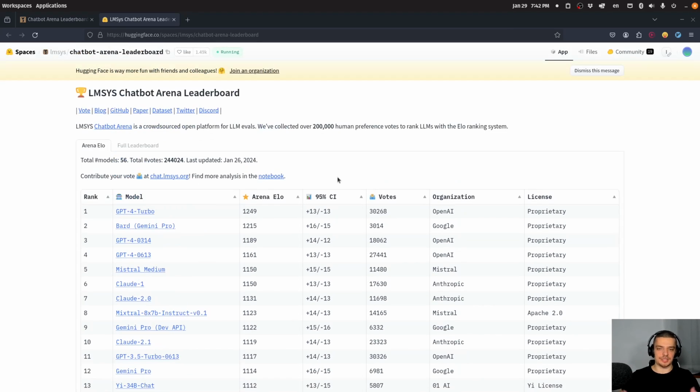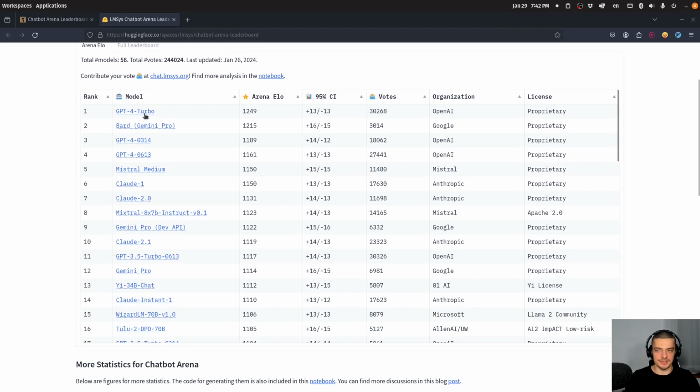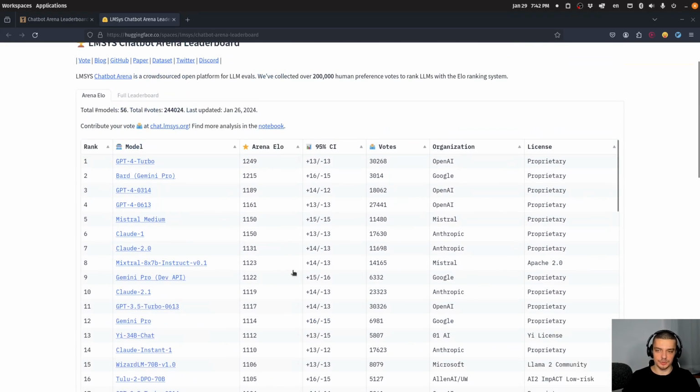And this is the ranking that you can use, for example, to see, okay, let's say I have a project, I want to utilize an LLM, I want to fine tune it, I want to employ it in some use case, which one is the best? And maybe I want to say, which one is the best open source model? In this case, I would go with Mixtral. If I just want to have the best, I would go in this case with GPT-4. But maybe I have different requirements as well, or I don't trust some of the organizations. Or if you only trust, for example, one organization, you might want to say, okay, I want the best model from Google because I only trust Google, or I only trust Mistral, something like this. So this is what you can use this ranking for.